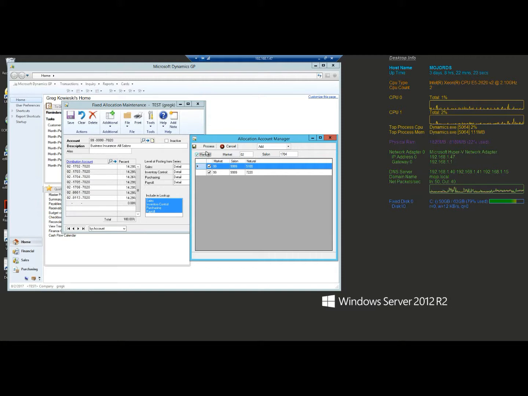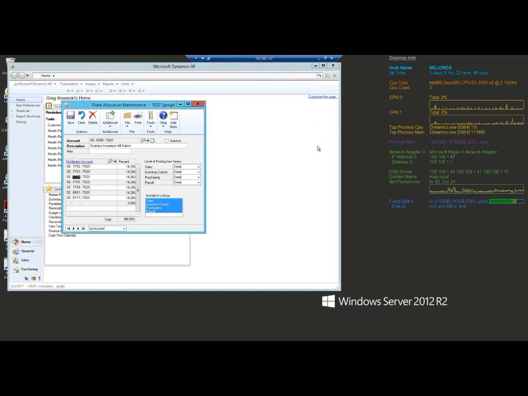I'm going to do mark all and process. And now if I come back in here, 1704 is back in here, 1704 is back in here, and 7020. And again, after you do the add, when it refreshes the window, it says there are no accounts that don't have 02 and 1704 in it.